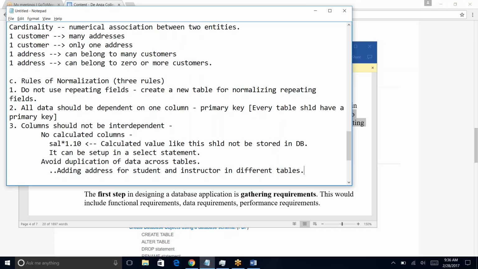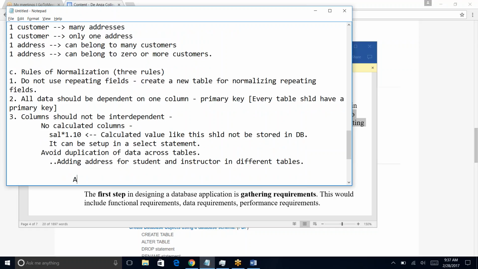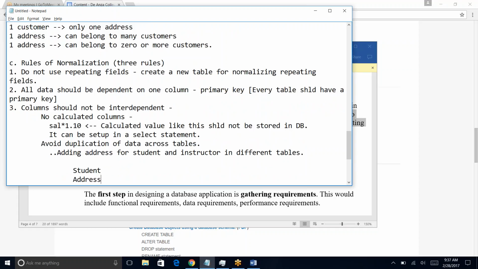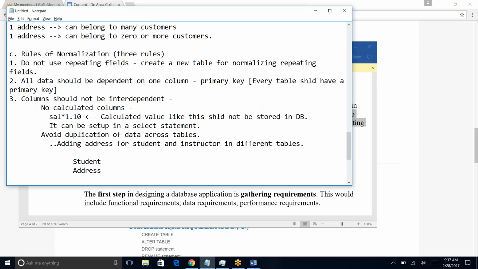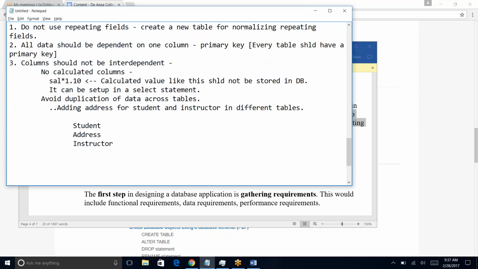What we can do is create a student table, an address table, and instructor table, and link those, rather than duplicate information. So this is also referred to as normalizing.